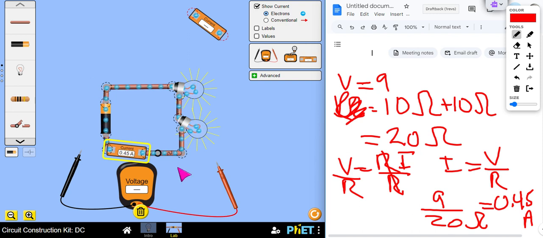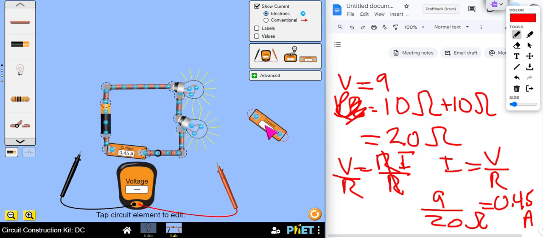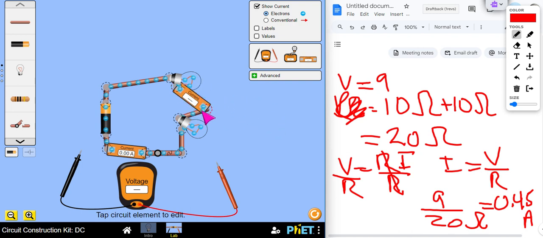There is one path in this circuit for the electricity to flow. And so it all has to flow the same speed, and I'm calling speed current, the same speed throughout the whole thing. I have another ammeter here just to show. I know it looks kind of wonky, but we're still connected in series, one straight line, and notice the current here is still 0.45 amps because it has to travel all the way through the same circuit at the same time.